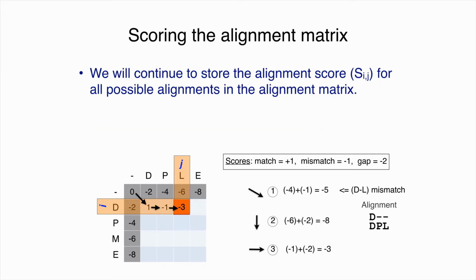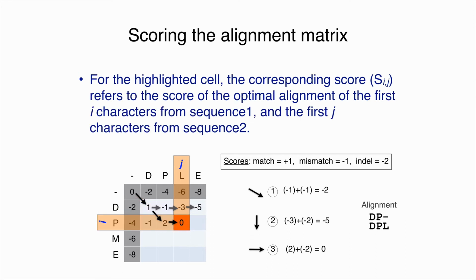And let's move on. It's the same deal here. Again, route 3 gives the best score of the three routes. I have to try all three routes because I don't know beforehand which one is going to yield the maximum value. So I try all three and I keep track of the best one here. So I do that, and then I move on.